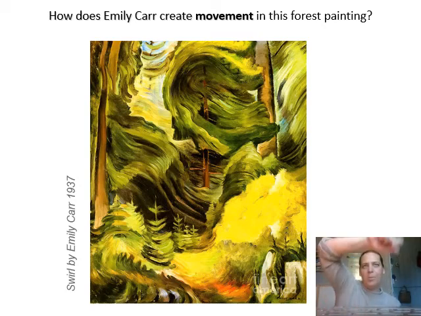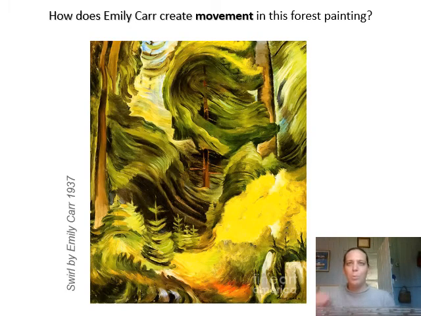If you look at that swoop of that tree, it's a very organic shape. It's swooping, it's soft, it's not geometric. The brush stroke is really rich and loose. The lines are very wavy. It creates a sense of movement. The colors are really quite vibrant and bleeding into each other too. That feeds the energy of the work.